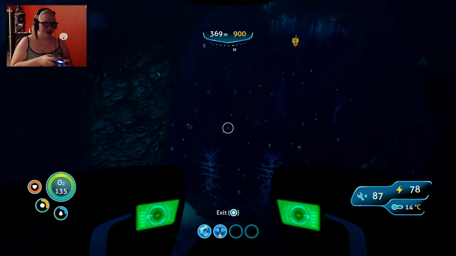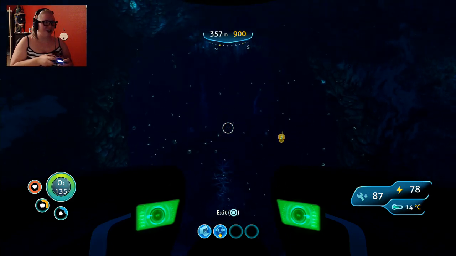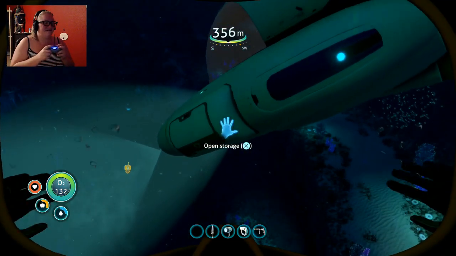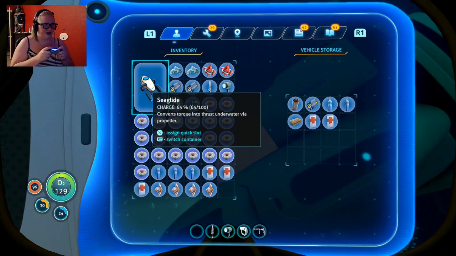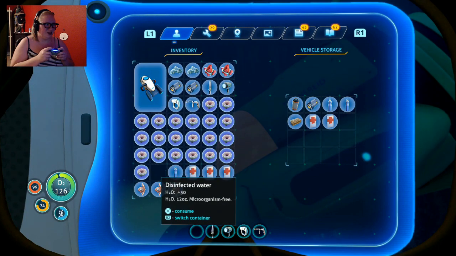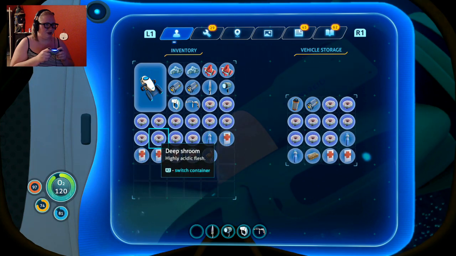Oh, I'm hearing noises I don't recognize down there. Okay. I don't want to go down there. But I'm here. And I've got food and water. So I might as well do it. I'm gonna put some shrooms in here.